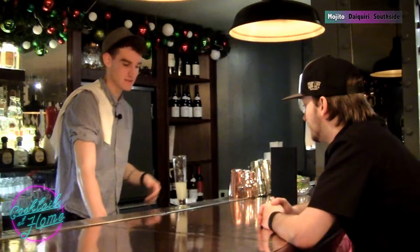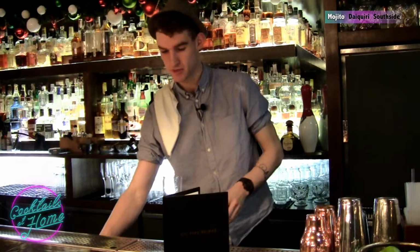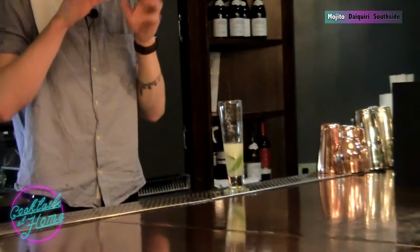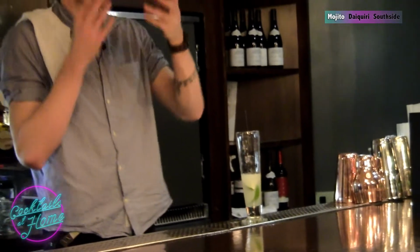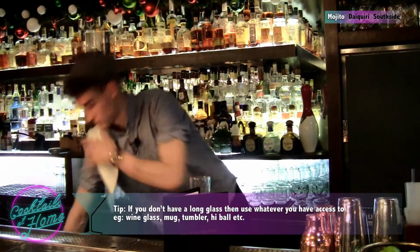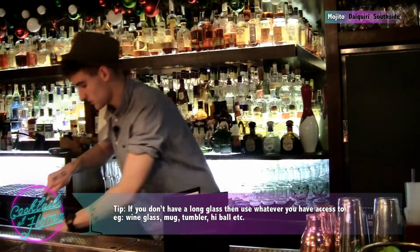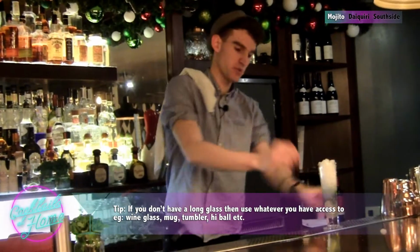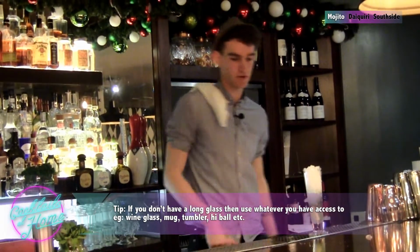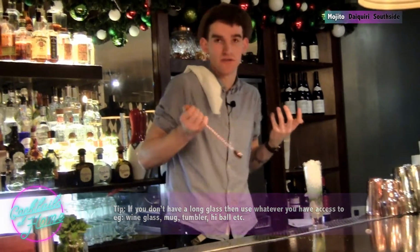What are we making now? This is the Mojito. Mojito, okay. So you want to then put maybe 2 lime wedges, just because it looks nice and it looks really cool with all the transparent sort of soda water and all of the crushed ice. We'll throw in the mint first. After a pinch of the mint, you want to fill it with the crushed ice, and then basically all of your ingredients are there, and you just need to give it a big old churn.